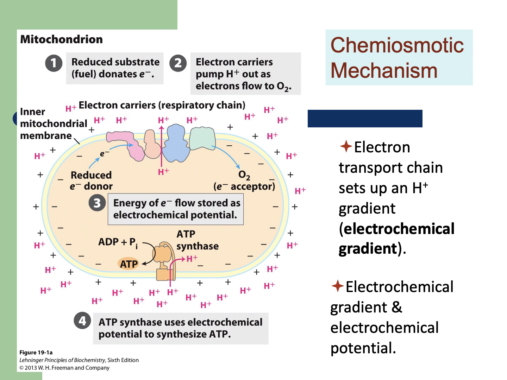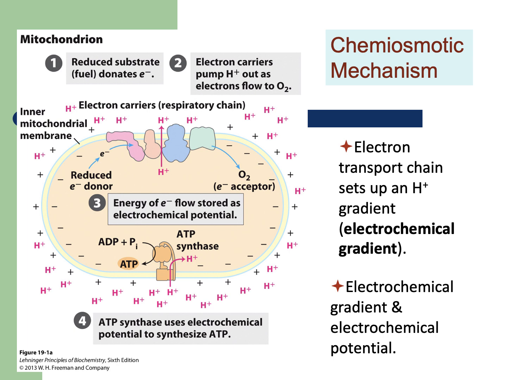And the whole purpose of the electron transport chain was to set up this electrochemical gradient, to put more protons, hydrogen protons, in the intermembrane space to allow this chemical gradient. And then this chemical gradient has a lot of potential energy, and that potential energy is going to be used to create ATP. This figure shows the 4 steps involved in the chemiosmotic mechanism.